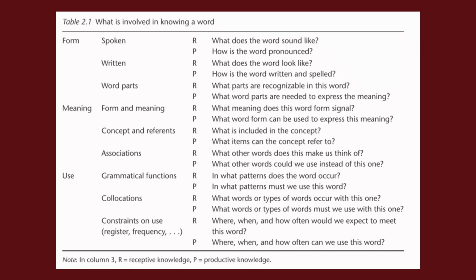To many people, knowing a word or knowing anything really is just a feeling, because either you know it or you don't, right? For language learning specifically, I don't think it's quite as black and white, because there are many components to knowing a word that we don't usually actively think about. Researcher Paul Nation came up with a great overview for everything that goes into knowing a word that I would love to introduce to you.